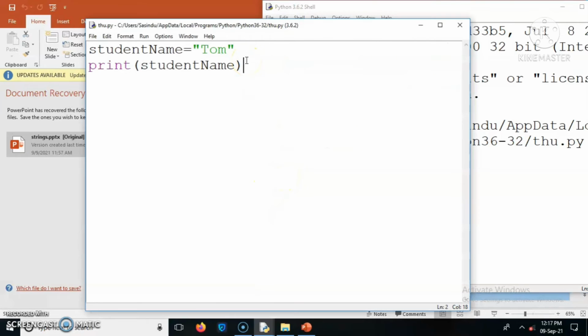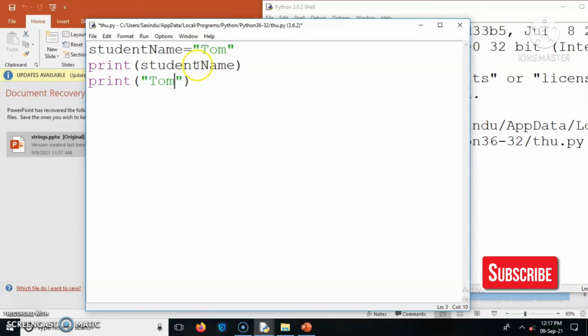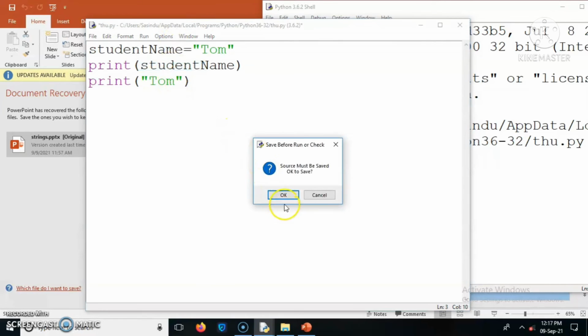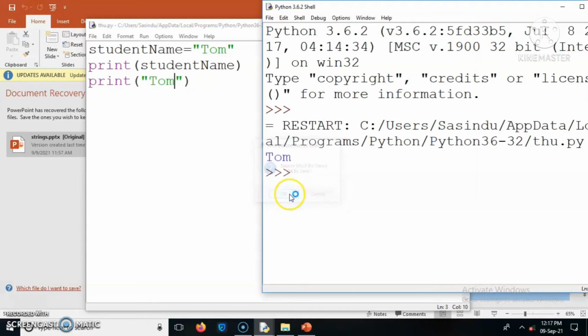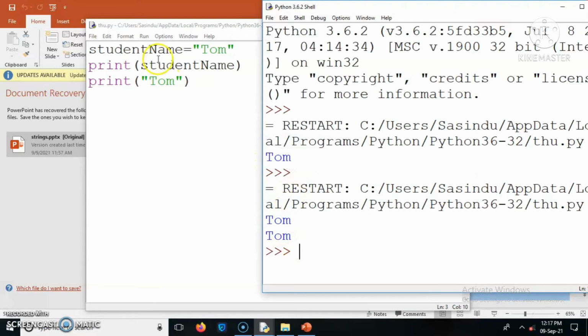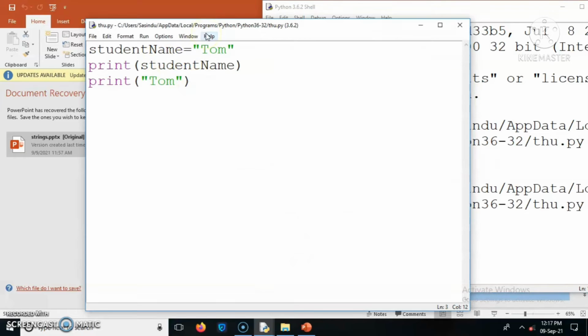Now when I want to print Tom without using variable name, I can use print function. Within print function, I use Tom. See? Right.